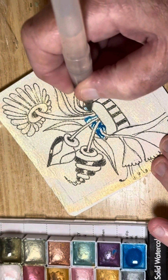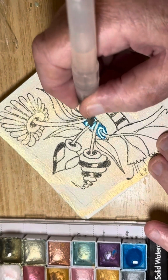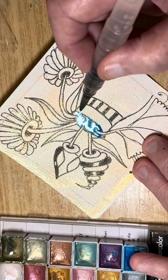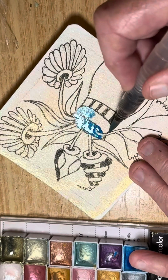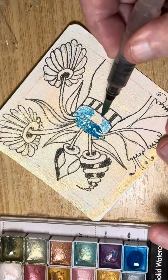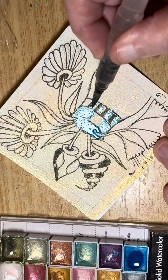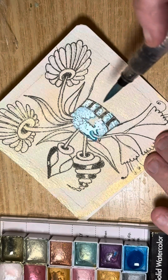Everyone's got glitter in their molds. Yeah, don't worry about going over the lines. Go over the lines. It's easier. Just go over the lines. I like that colour. I think it's a light purple. No, it's not very dark, Sherry. Just do what you like, guys.